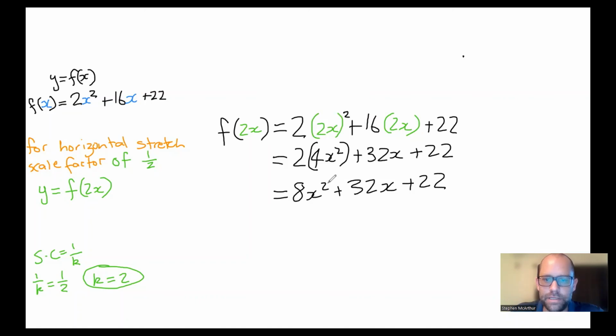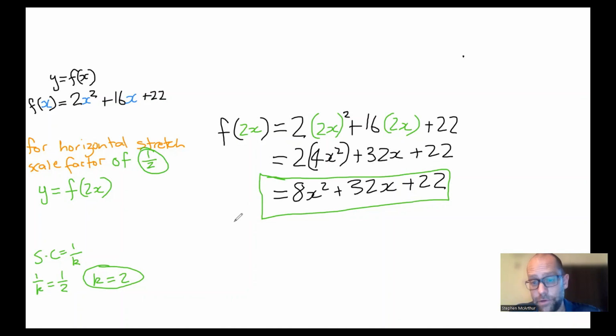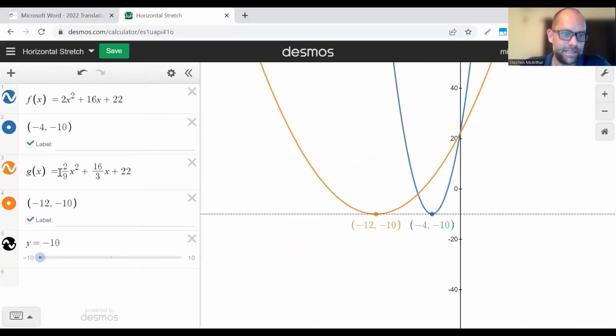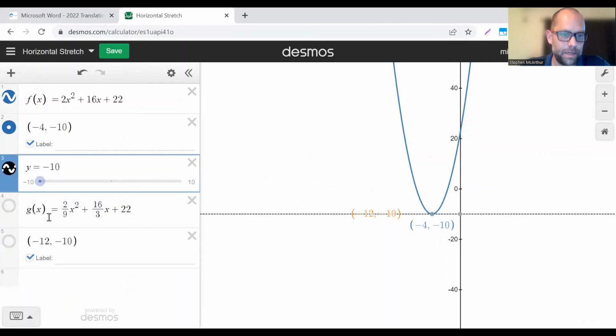And this function here should be half as far away from the y-axis as the first one. So everything should be halved. So let's go back to 8x squared plus 32x plus 22. When I share this like this, I can't see my previous screen. But let's go back. Right. Let's turn off the further away one. Oh, actually, that was a helpful line, wasn't it? Let's leave that there.